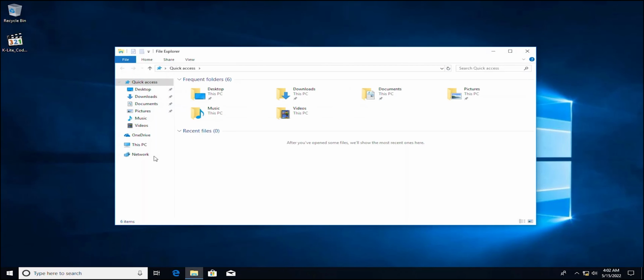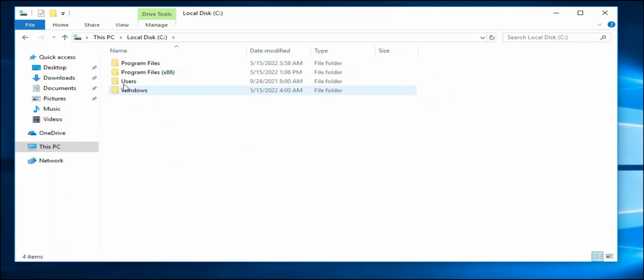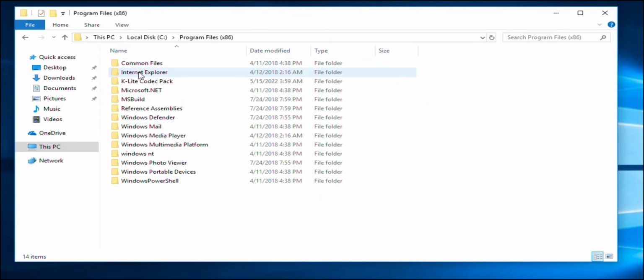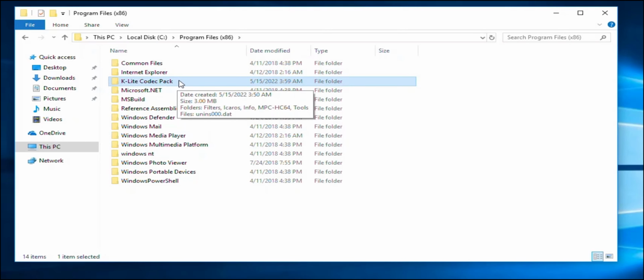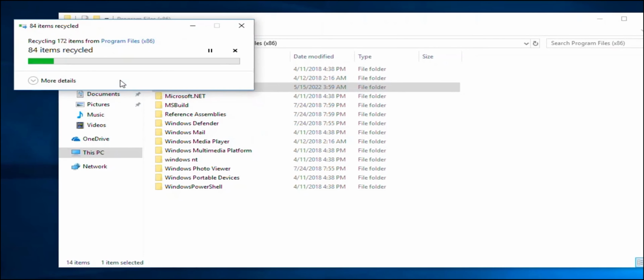This PC, C drive, and program files. As you can see, it did not remove the files. So you have to manually remove the folder so that you can free up space in the C drive. We click delete, continue. Now it's gone.